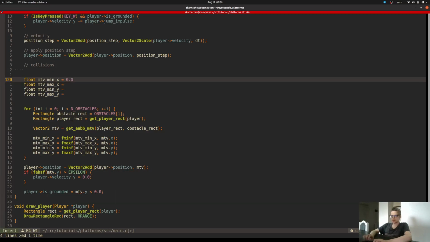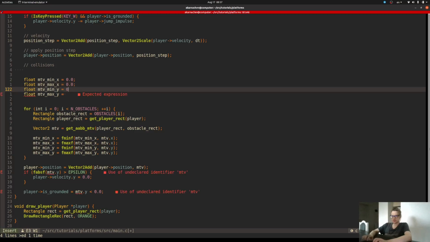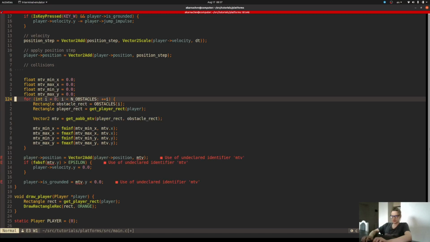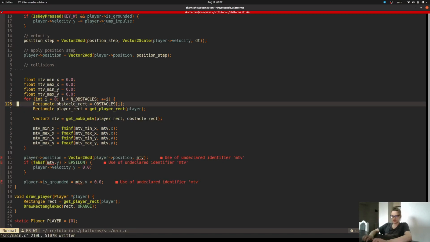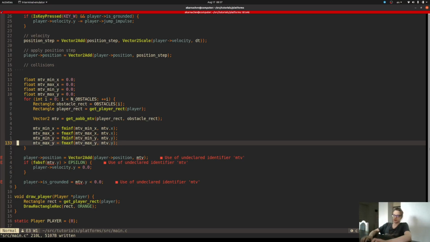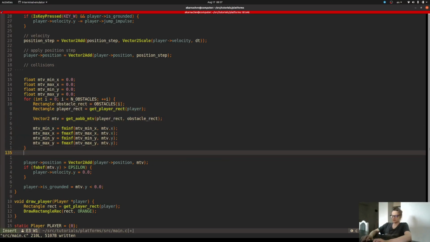Yes, I can put 0 here. If I want to find maximum, actually I can put zeros everywhere. Yes, and only after that, when I have not clamped but restricted MTV by the maximum and minimum values that appeared during the iteration on the obstacles.